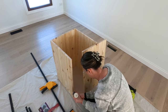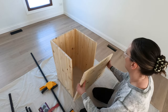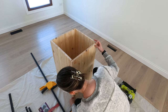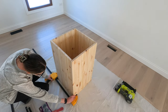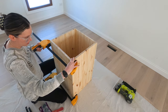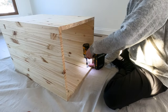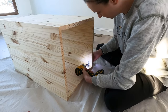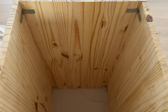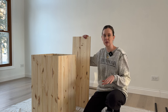As I finish each side, I remove the clamps and add the next piece of wood. The trickiest side is the last side because you have to line up two edges at once — I just focused on one edge first, got that glued, clamped, and brad nailed, and then focused on the final edge. After all four sides were assembled, I went in with the corner L brackets for a little extra insurance — four of them on each corner at the top and the bottom, just to make sure the plant stand is incredibly sturdy. Now we're going to do the second box with the same exact steps.